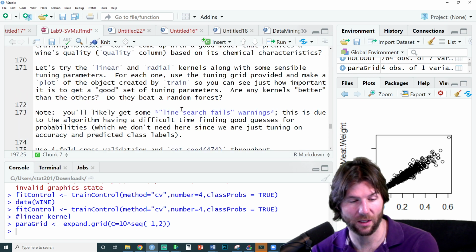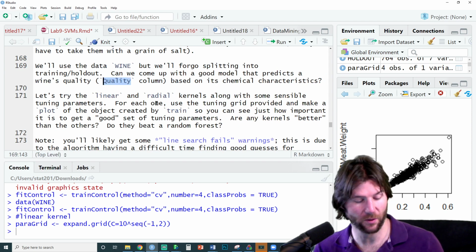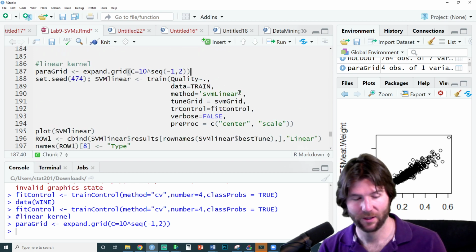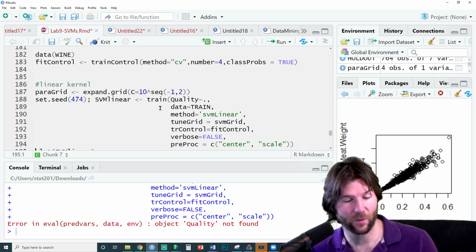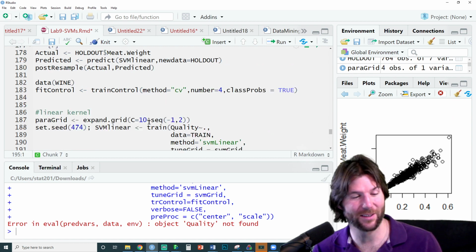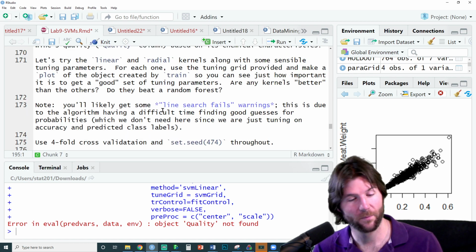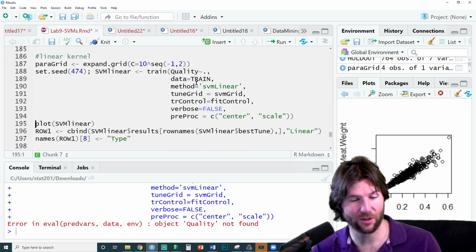So it'll be up in here. Quality. Quality is the only thing I'm changing the prediction of. Once again, this is why copy paste is awesome: you cross your fingers, you run it, and it says quality not found, because we didn't create our train data set. Oh, it said don't worry about creating a train. So we'll do the problem as is. It wants us to use the full data set.